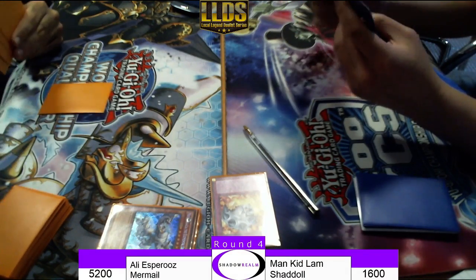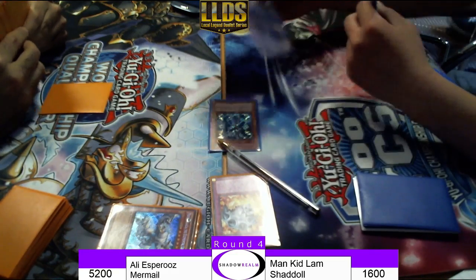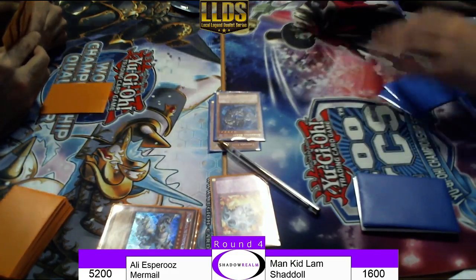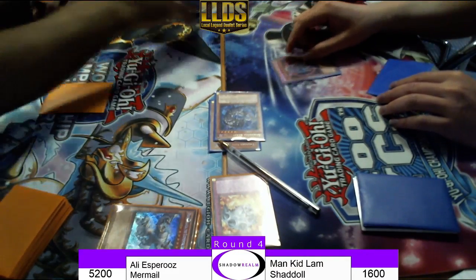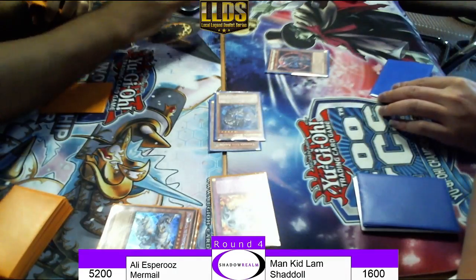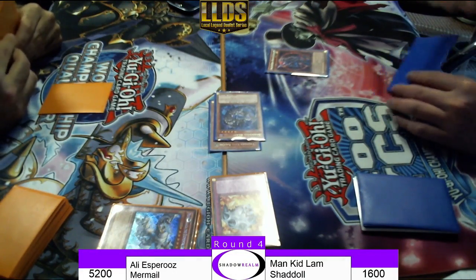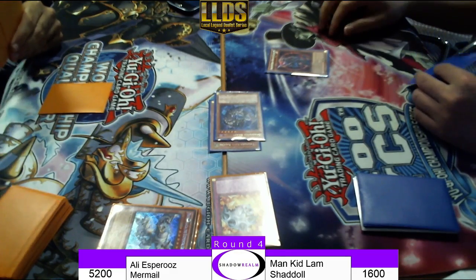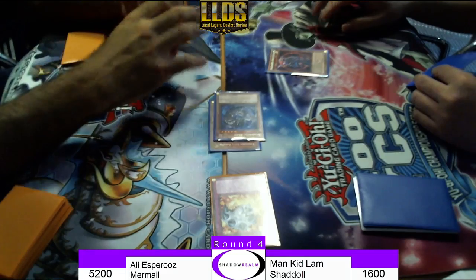It's an interesting story. Mad Kid is actually the person who put me out of regionals this year. He was playing Evil Spawn back then, and I drew 9 Tellarknight monsters in a row against him in Game 3. So BLS. Yeah, but he's making a good comeback right now. 3,000 damage. Don't need the update there. We all know what BLS is.